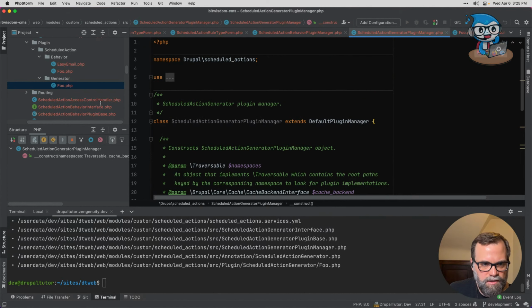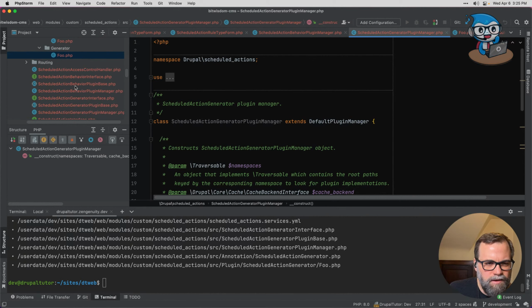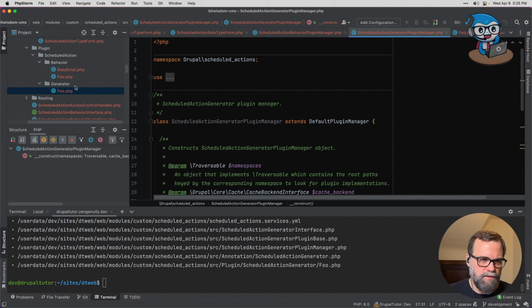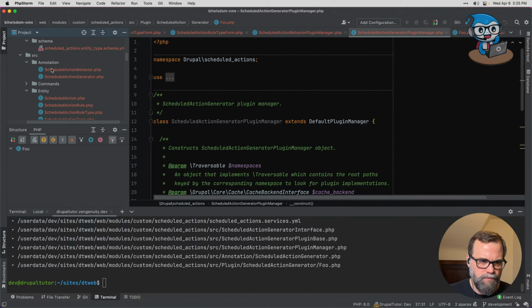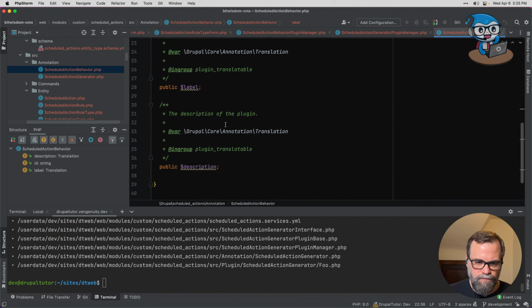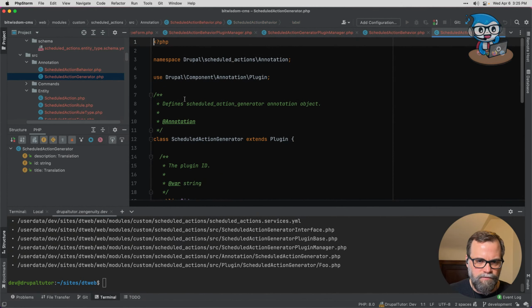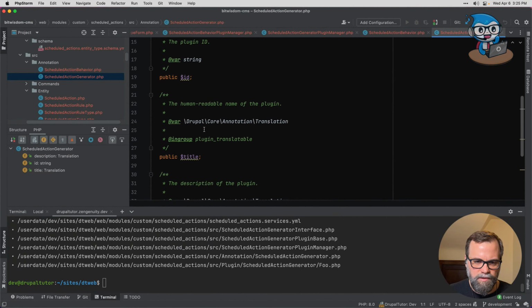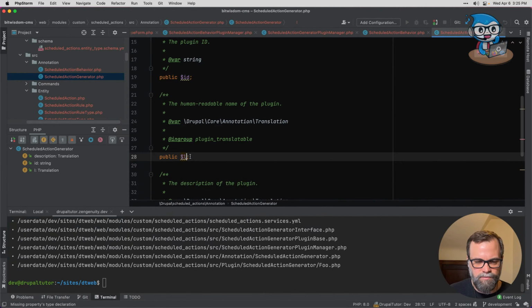Okay, so that's fine for this. For the plugin manager, I think that's fine. That is probably, let's check the annotation. Oh yeah, I think we have to fix something in the annotation because for the generator, it says title here, but it should be label.